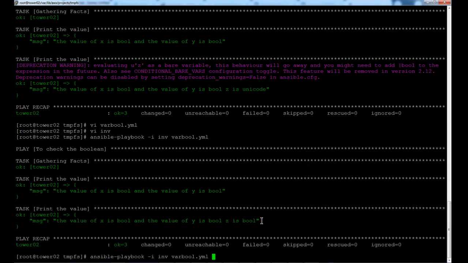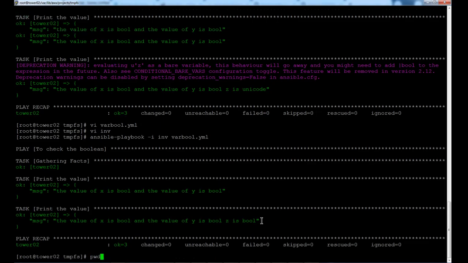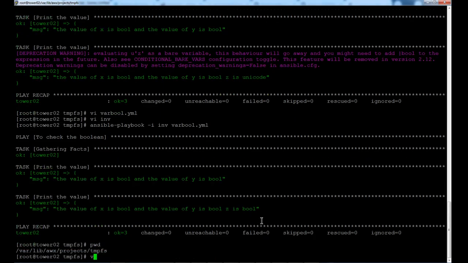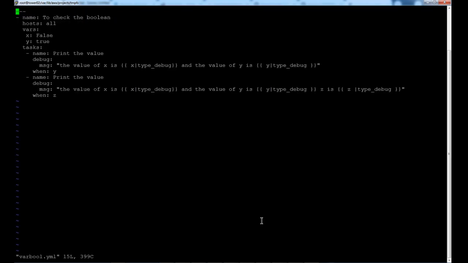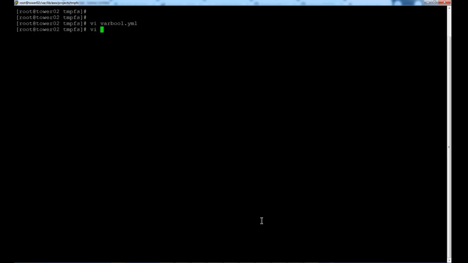I hope you're getting it. Let's go with what we need to achieve here. In var bool, I should apply the bool filter when I write conditions. I don't want to bother about whether I have a small letter or a capital letter going forward.